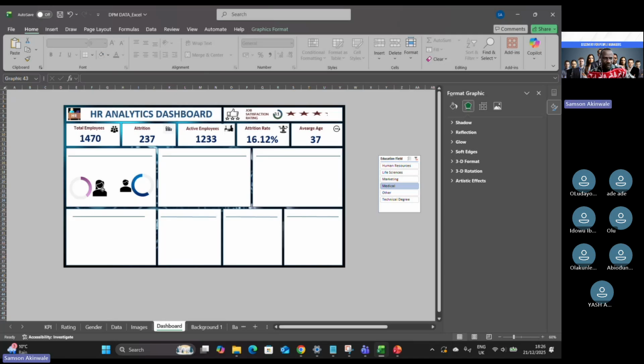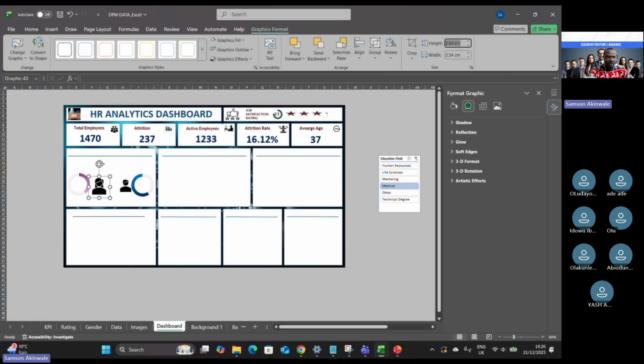I can move this guy also here. Anyway, I need to drag this a bit up. Okay. I need to reduce the size of this one to go to format. You can just use 2 to reduce it here.